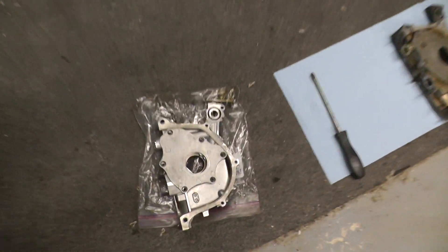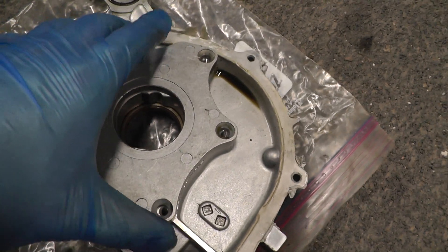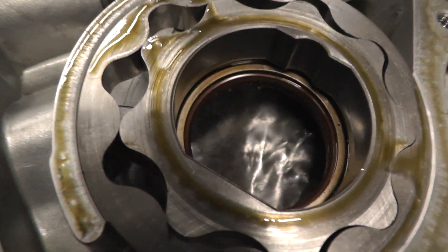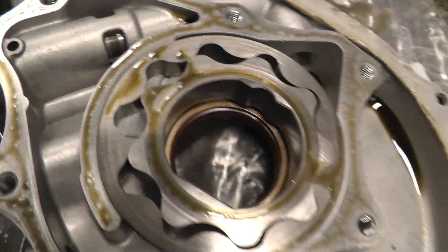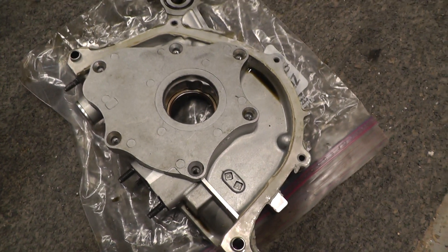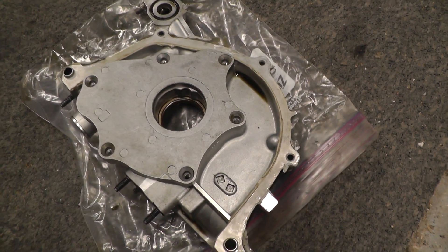As you can see here, I've taken the screws out — I'll show you how to do that later. If you take all the screws out and have a look, you can see some quite heavy scoring marks. What's happened is some of that crap has been sucked up — some swarf or whatever from the machining process — has been sucked up into the pump and it's scratched the hell out of the pump and kind of ruined it. So that's not very good.